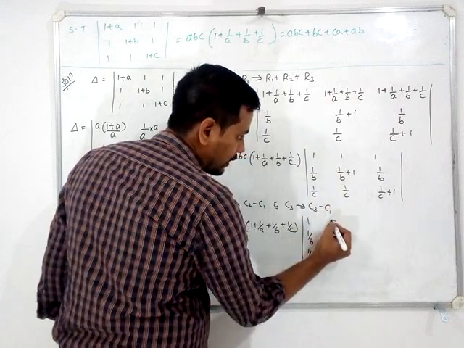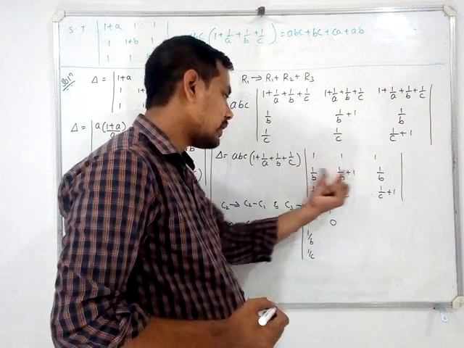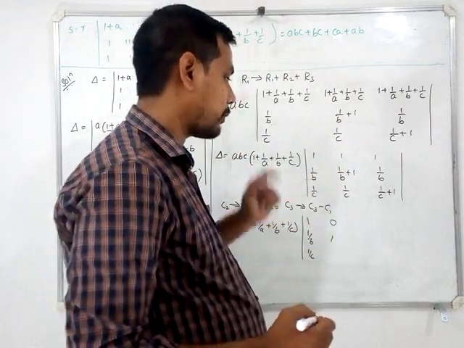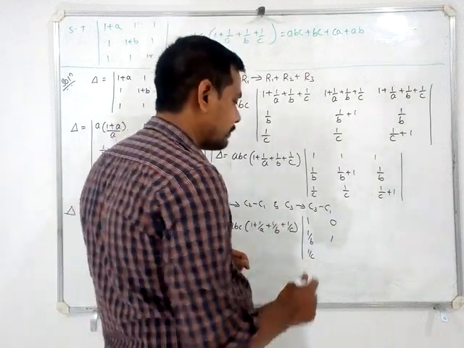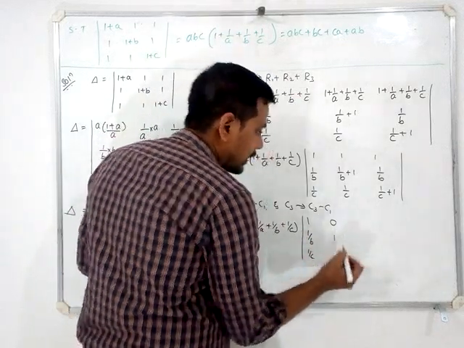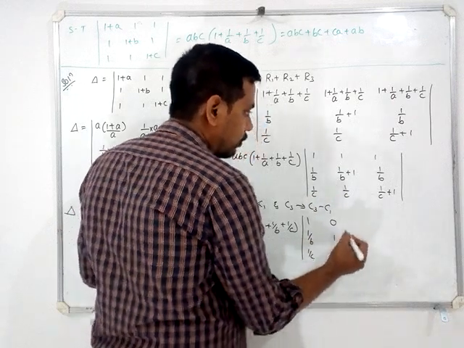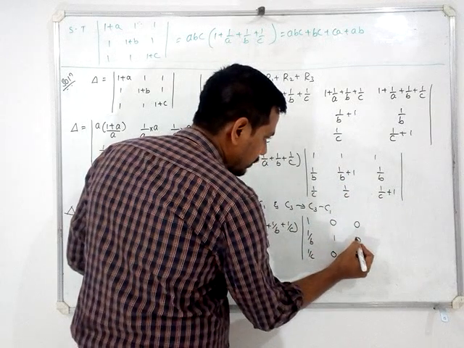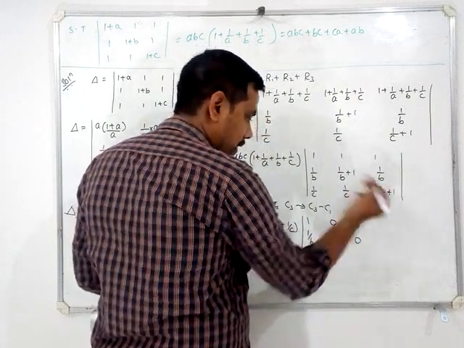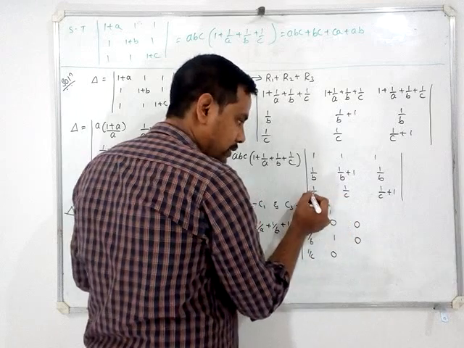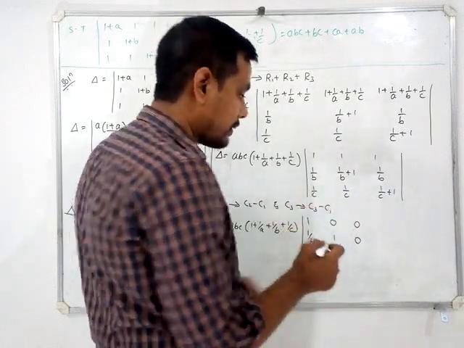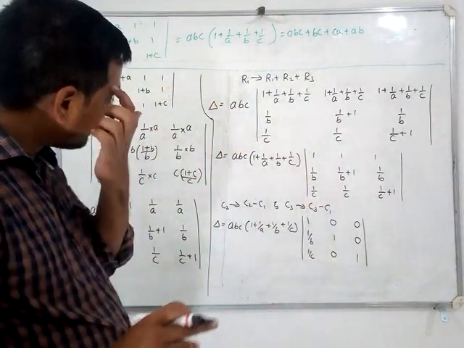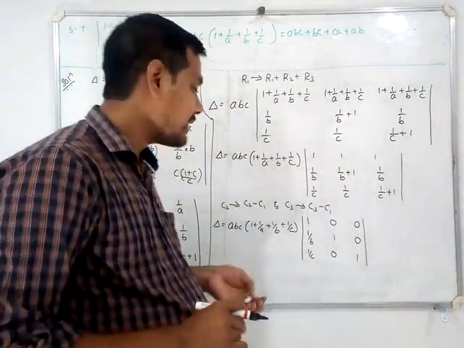Right? 1 minus 1 is 0. So 1 upon B plus 1 minus 1 upon B, 1 upon B and 1 upon B cancel, so it will be 1. 1 remains. Right? And 1 upon C minus 1 upon C is 0. So 1 minus 1 is 0. 1 upon B minus 1 upon B is 0. 1 upon C plus 1 minus 1 upon C, 1 upon C minus 1 upon C will cancel. So what remains? Plus 1. Now it is totally simplified. Okay. So that we can easily calculate the value.